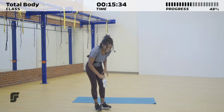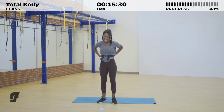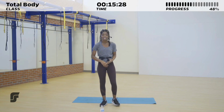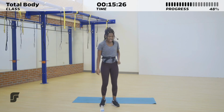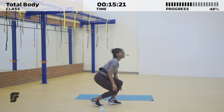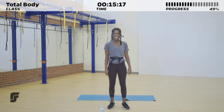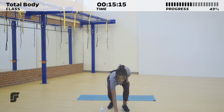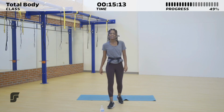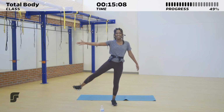In about 20 seconds, we're going to be starting back up at the top of our circuit again. We're going to be going into those reverse lunges in those hip abductors. Getting ready here. We're starting it up in 10 more seconds. 5, 4, 3, 2, 1.